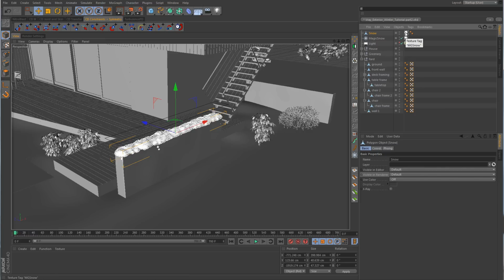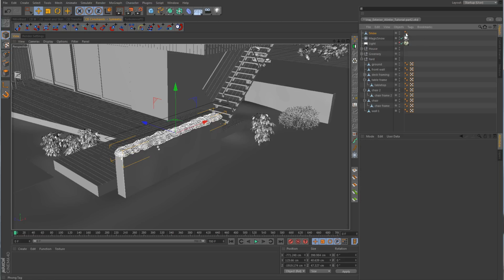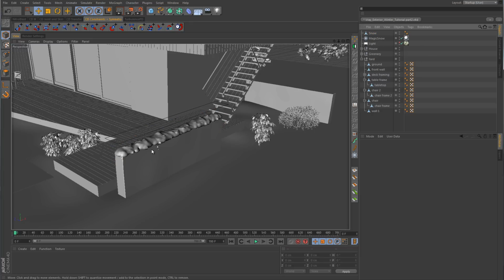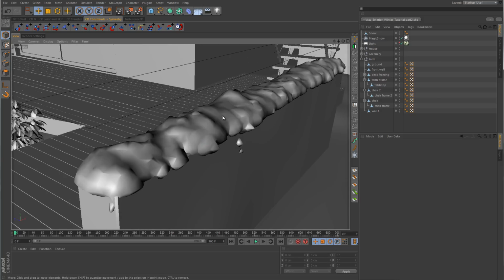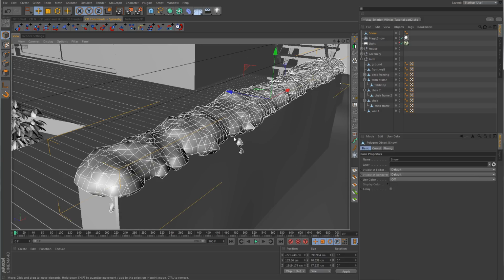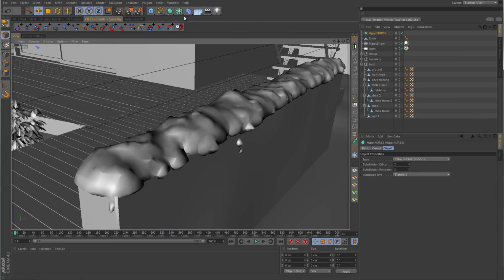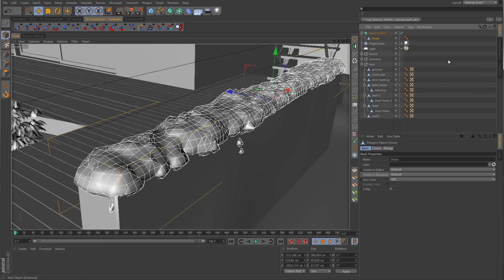Now it gives you a snow texture, but since we're using V-Ray, we're going to make our own, and this is a standard C4D texture, so we really don't need that. So I'm just going to go ahead and delete that. And there's our snow. Now it's looking kind of weird, and the reason for that is the quality of the snow. It's rather low poly, and it's got all these triangles and weird edge loops and cuts in here. So let's see what happens if we add a Hypernurb and drop that in.